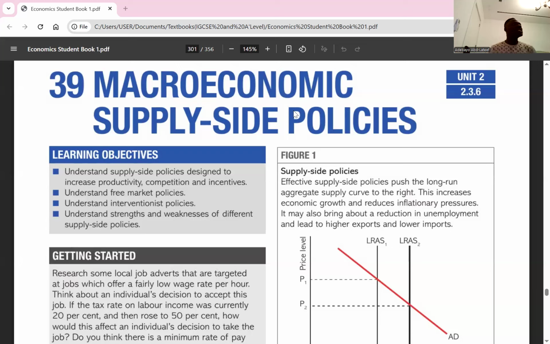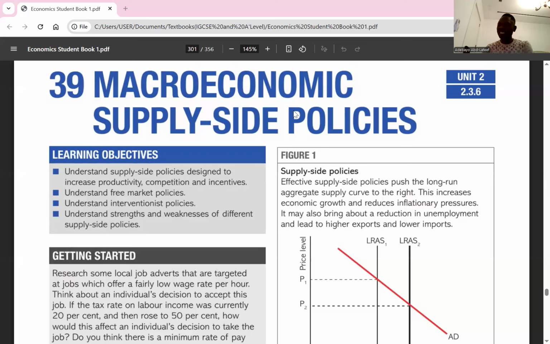So improvement simply means we're getting better. That's the performance of the economy becomes better than what it used to be. That is what improvement is. And when we talk about supply side improvement, we can have it based on the fact that firms are trying to invest in maybe capital goods or technology. Investment in capital goods and technology would increase the long run aggregate supply curve. We shift it to the right. That is an improvement. Aside that, training and education of the workforce will also increase productivity. And if productivity is increasing, it is expected that the long run aggregate supply curve should shift rightward.